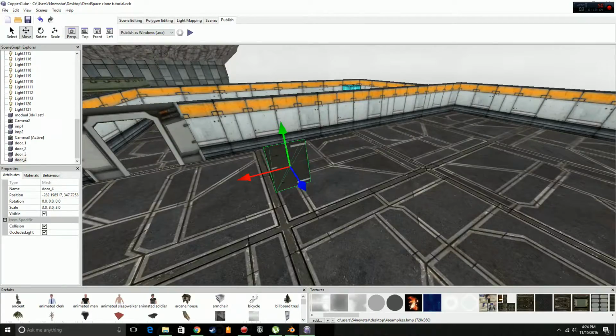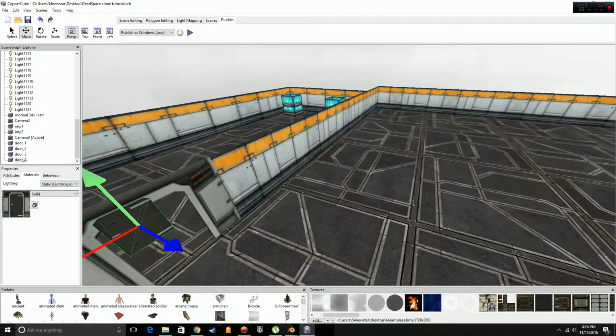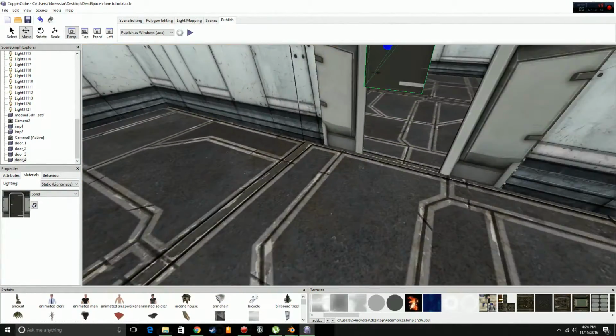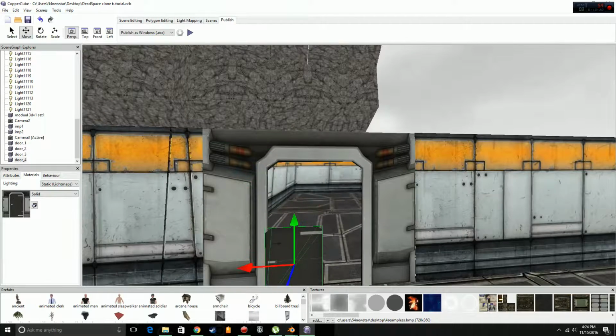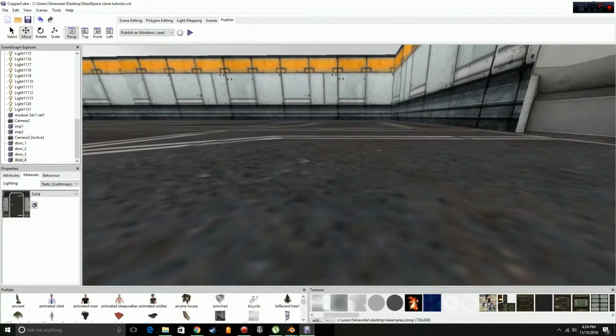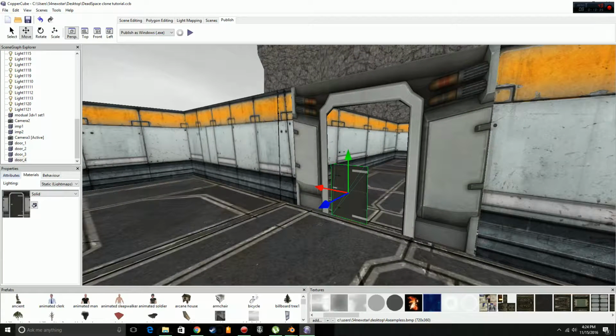Now what we want to do is take said object and move it to where the door is going to be. Make sure that the materials are set to double-sided. Right next to the door, and then it is lined up with said door, and then we size it.